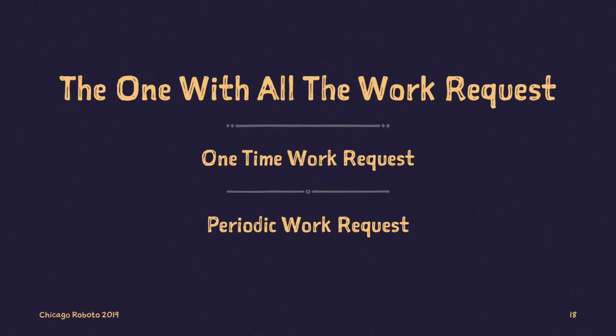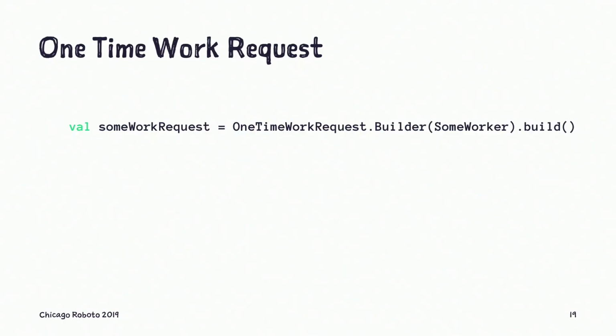Then, as I mentioned, we spoke about the work request class. Think of this class as a request to the work manager to enqueue everything that you have defined to be done. There are 2 types of it: one-time work request and a periodic work request. As the name suggests, both of them do exactly that. One-time work request is a one-off work. This will not repeat over and over again. But periodic is, okay, I have this work, but it needs to be repeated after certain intervals of time, again and again.